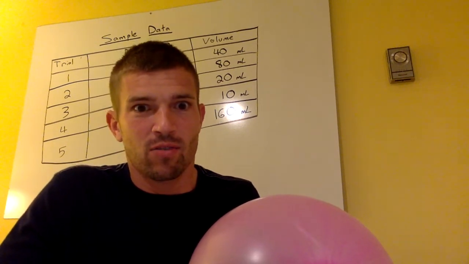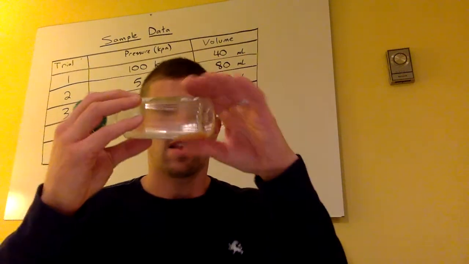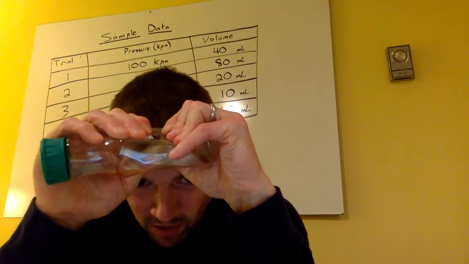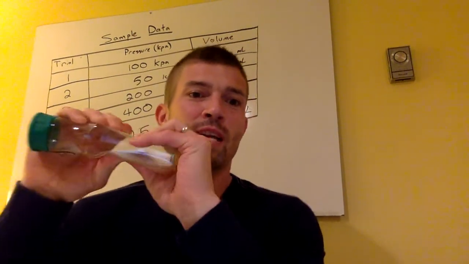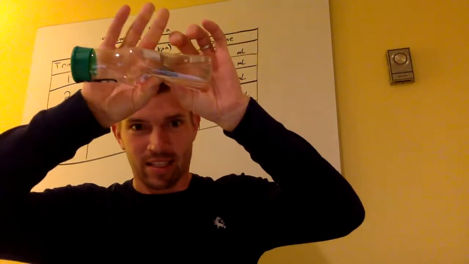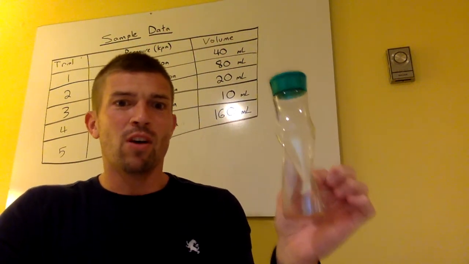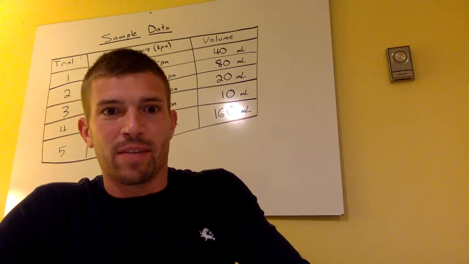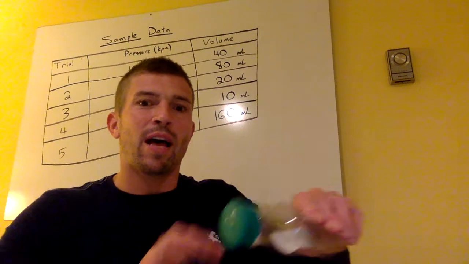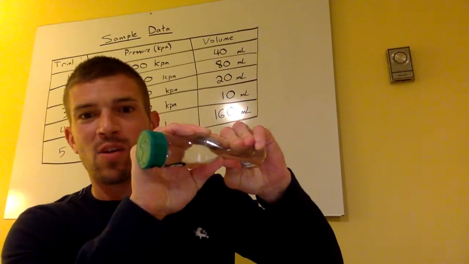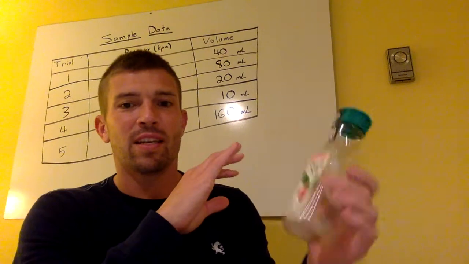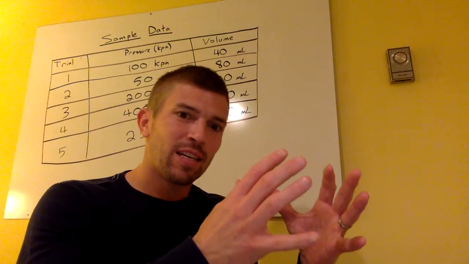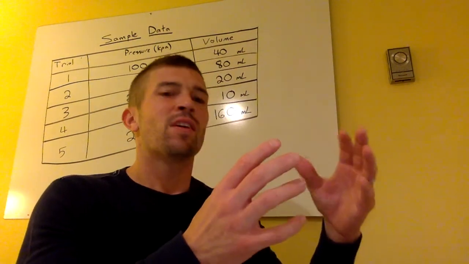That's it. So if I have this, right, and I apply pressure to it with my gigantic muscles, what happens to the volume? It gets smaller, right? And we all know that volume is the amount of space something takes up, and pressure has to do with the collisions, right? It's a force. So if we apply a force to the outside here, we're making it smaller. As we release, it goes back, right? So as we decrease volume or increase pressure, volume decreases.